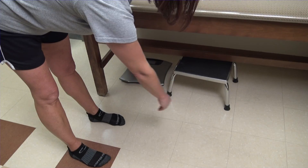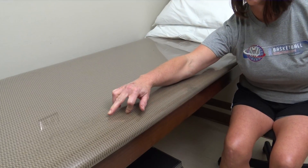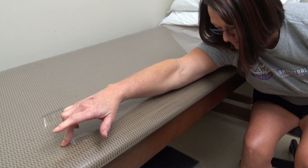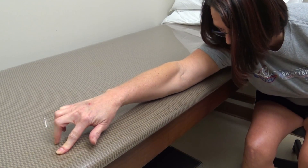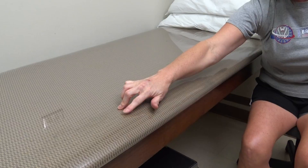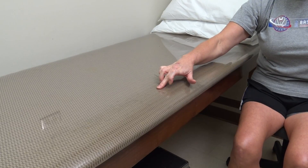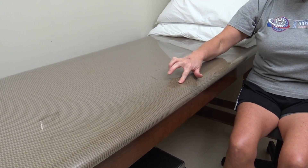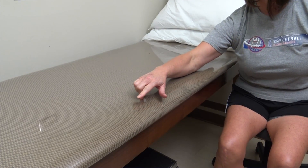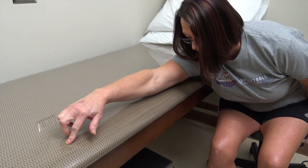The second exercise is commonly called the table walk, or an active forward flexion exercise. This is also performed with your arm out of the sling. It is best to sit next to a table and, with your operative extremity on the table, pull the arm forward and push your body back to facilitate forward flexion — bringing your arm into an overhead position. The goal is to place your ear on the table, though this will be difficult early on. This goal often takes two weeks to accomplish; what we want to see is that each day you make a little progress, getting closer to achieving the overhead position.